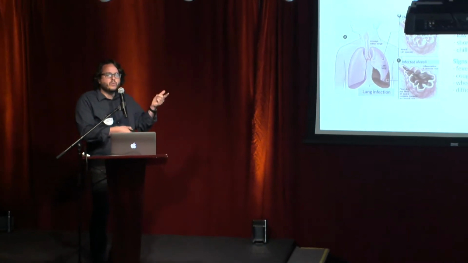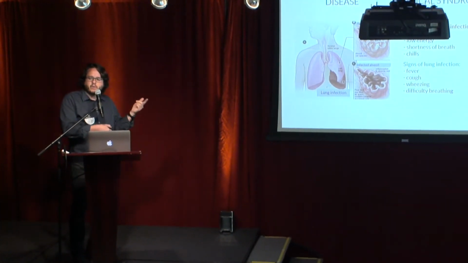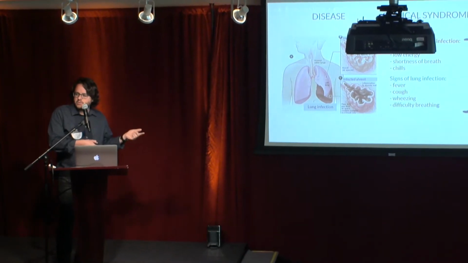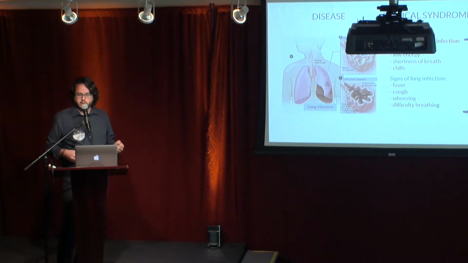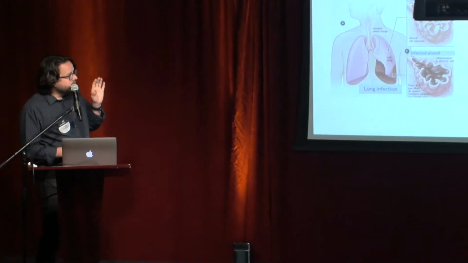Now, my next question is, what is causing the pneumonia? Is it a viral infection? Is it a bacterial infection? And that will guide my treatment. All right. So this is important to understand because we apply the same thinking when we have diseases that affect this organ, the brain. Okay?